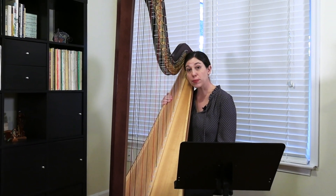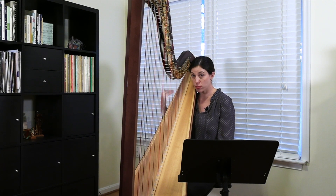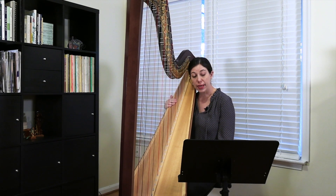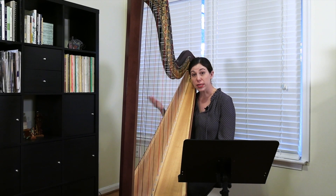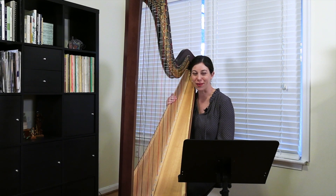It's quite short and I'm going to go ahead and play it twice. The first time I will play it without arpeggiating or rolling any of the chords — it will be very straight — and the second time I will go ahead and arpeggiate most of the chords that fall on the downbeat, just so that you can hear it two different ways. I think it works well both ways and some of it comes down to personal preference.